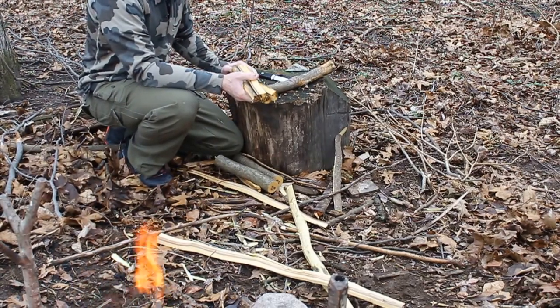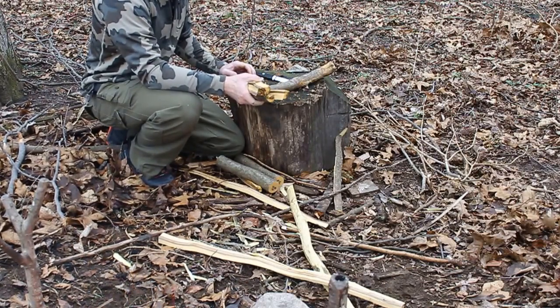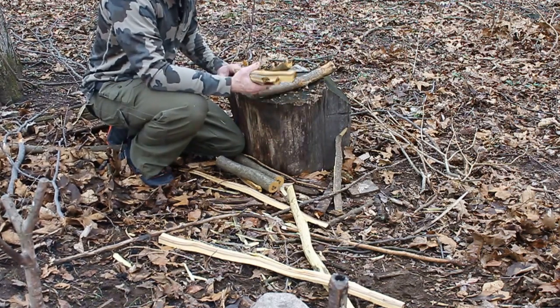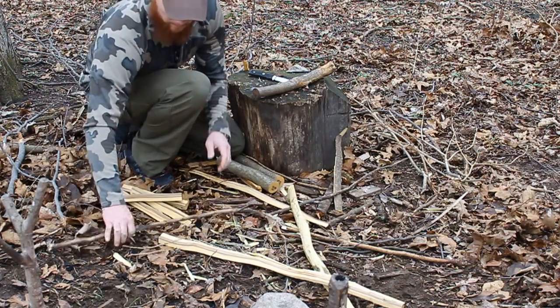You just need to soak it in water for an hour or so while you're setting up camp or doing whatever. Get these split up first, and then just soak them in some water if you have a water hole around, a river, creek, whatever. Usually some type of water where you're camping.